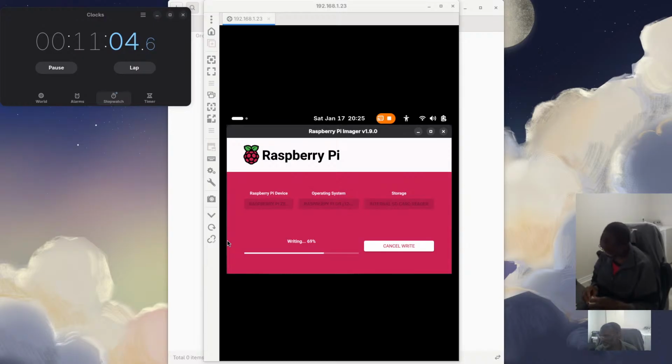Oh wow! Or maybe I should have... If I remember correctly, I think this Raspberry Pi supports one of those super fast micro SDs. Maybe that's a problem. Yeah, but that is slow. Wow.